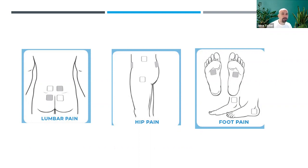If you have someone you love that's having this issue, first use this, avoid surgeries, see if you can relieve the pain, and this is just great. Hip pain, you can see where you can use them. You can choose one just above your glutes and in front of your stomach, or another just above the hip and down the leg. That's perfect. Foot pain, really important. You can use them under the foot or just next to your ankle.